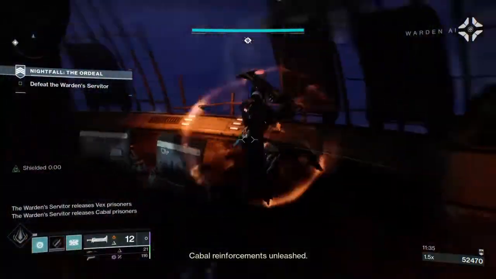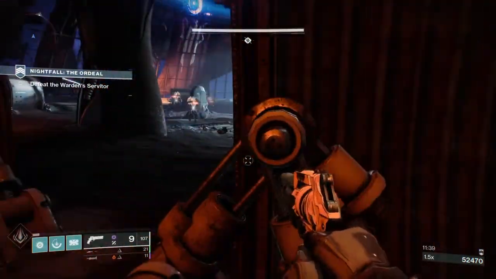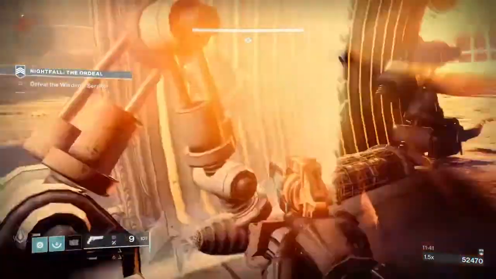Cabal reinforcements. Alright. Which side is he going to? Alright, he's going to this side, which means I'll be more exposed on this side. Put a shield down here.